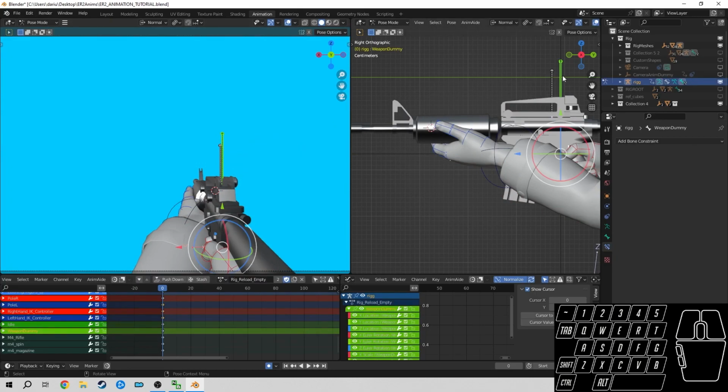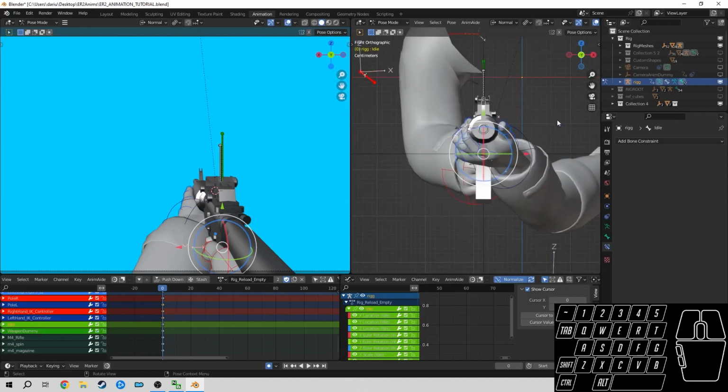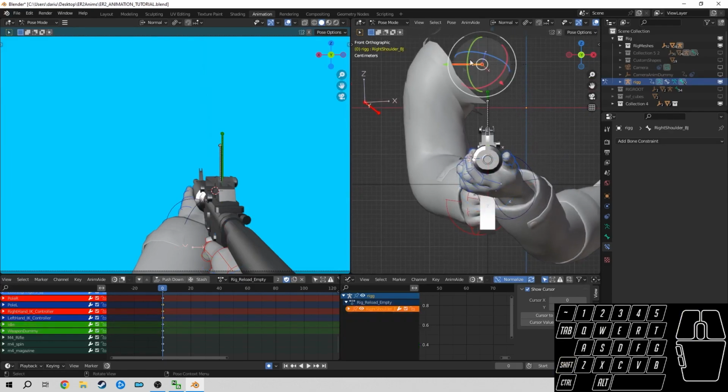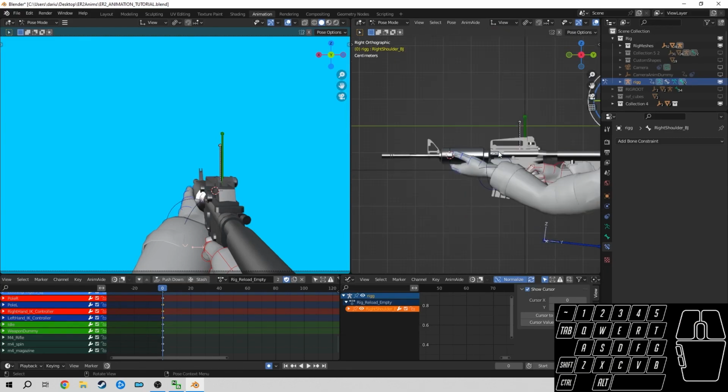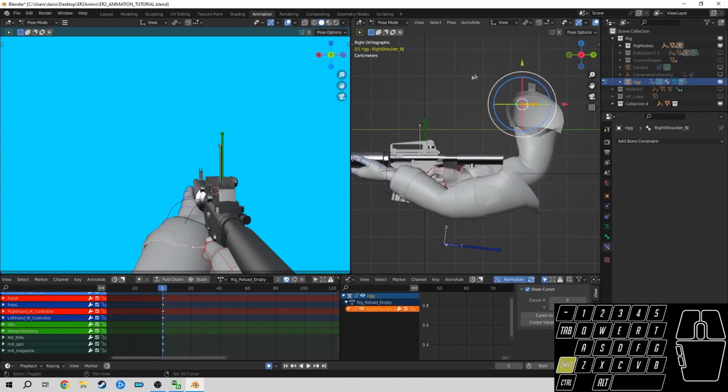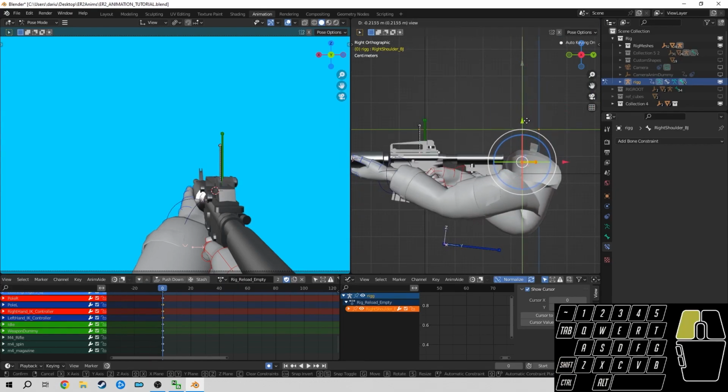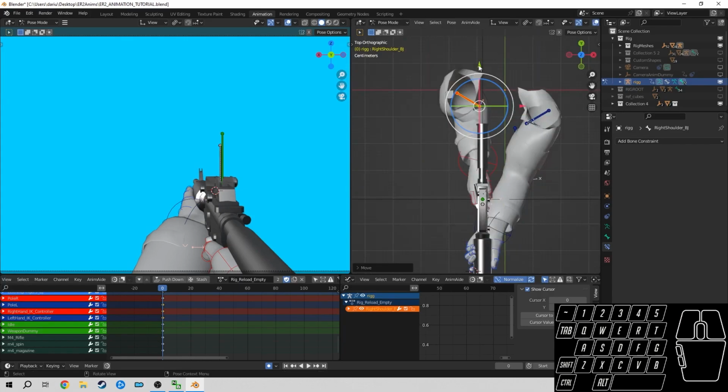So right now we have the idle ready. You can make some fine adjustments, like making the shoulders and elbow on the right hand a bit more refined.